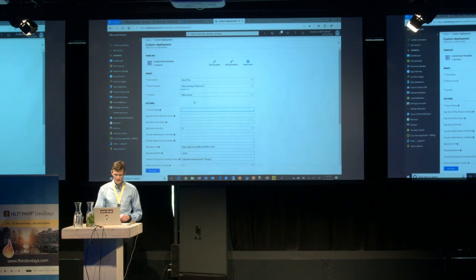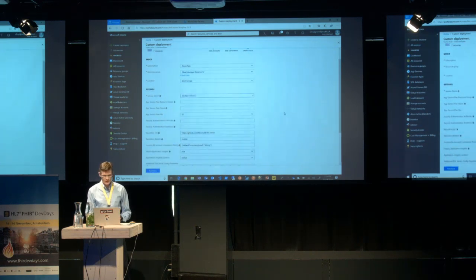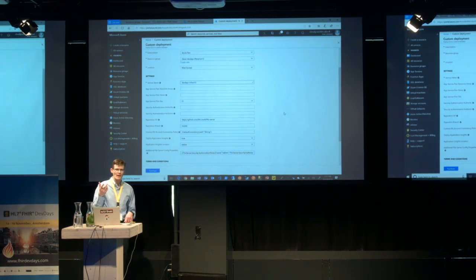I'm going to deploy this into Western Europe, and then I have to give this one a name, and I should be consistent here. And then you can fill in some other details. For instance, you can provide an app service plan that you have deployed already if you wanted to leverage those resources. And the other thing that you can configure here is the Azure Active Directory details. If you want authentication and authorization done with Azure Active Directory, you would provide the authority and the audience here. If you don't do that, it will simply be deployed without security enabled.